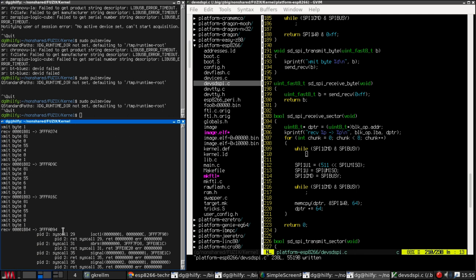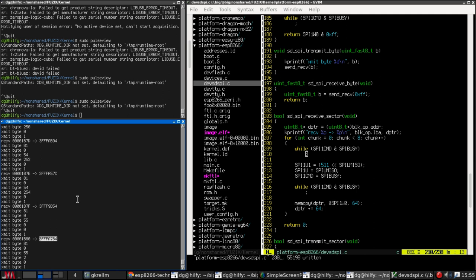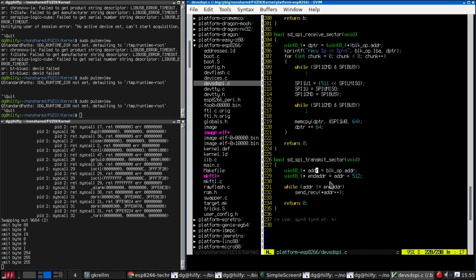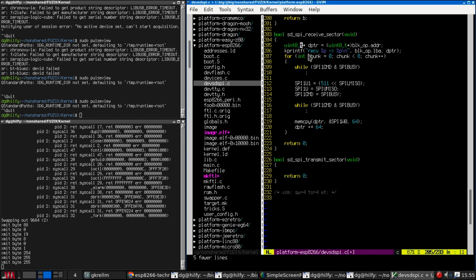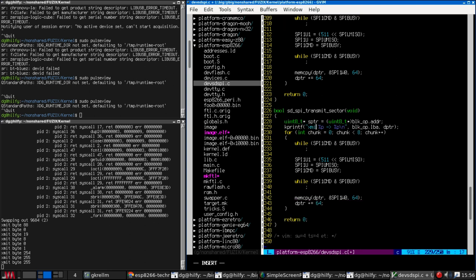Okay, so we should be able to see, yep, here it is reading sectors from the disk, and it looks like they're all word aligned, which is nice. I don't think we can guarantee that, but it does fail here. So let's just copy our code. So this is transmitting.